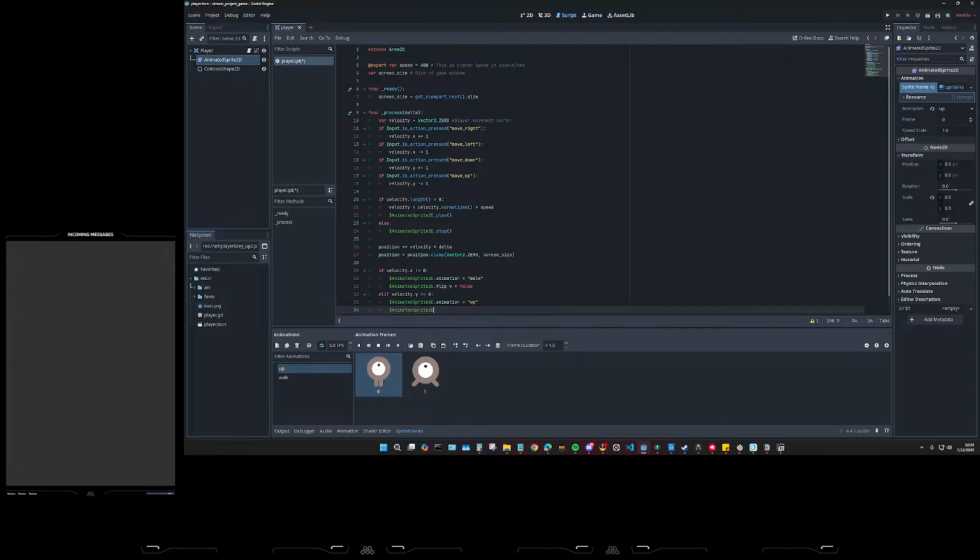And then once again, the animated sprite dot flip v. Oh, I forgot the other part on this one.